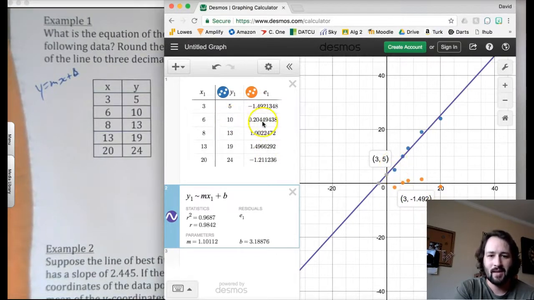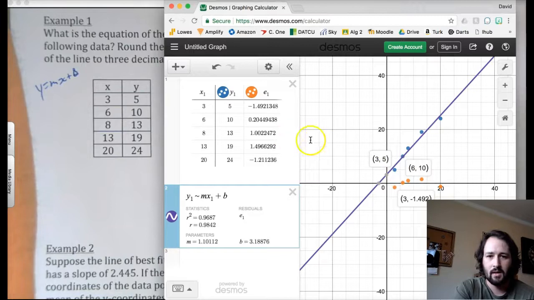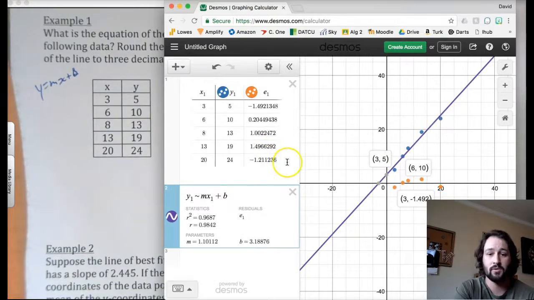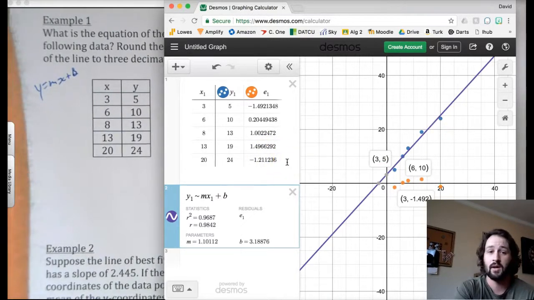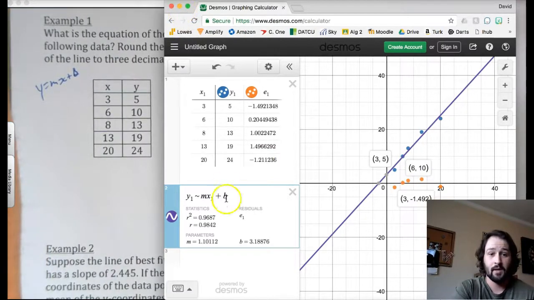This 10 is a little bit above, right? 610 is a little bit above where it should be. The next one is also a little bit above the line. The next one is also a little bit above the line. This next one's below the line, so it should have a negative residual. The residual is just how far off the line or the representation of the data we are.